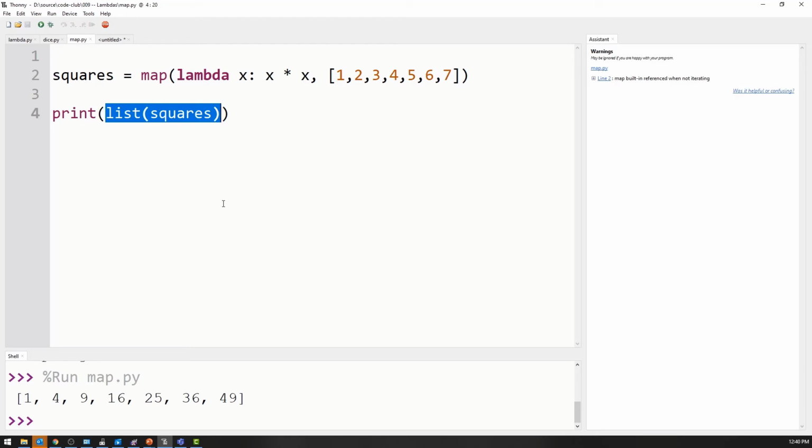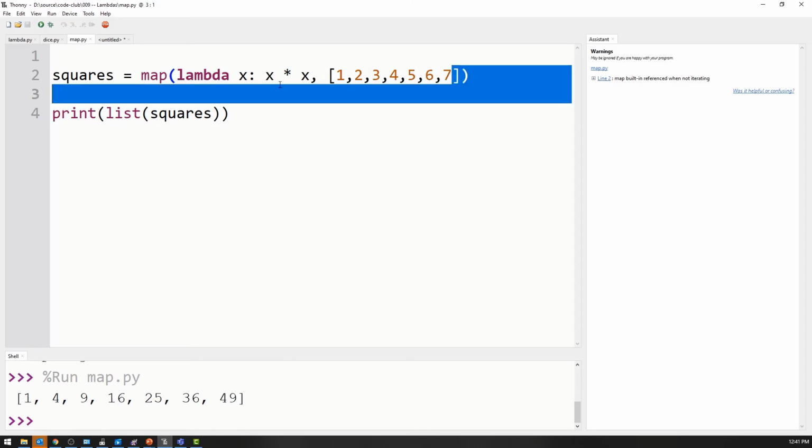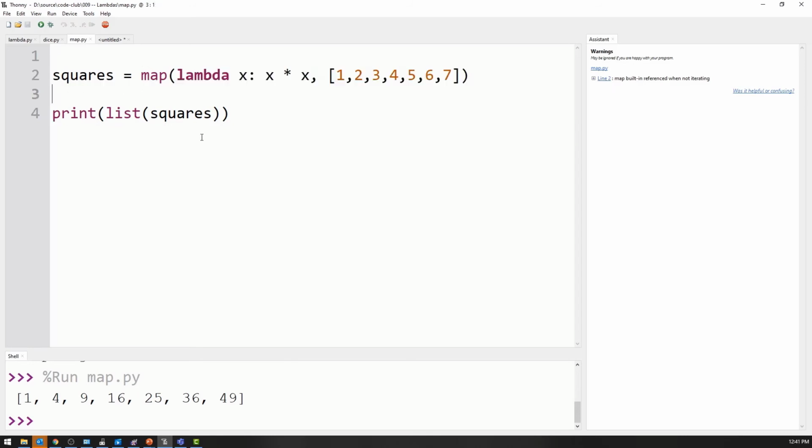So this is a fairly straightforward concept, but for folks that have never seen it before, it can be a little bit hard to get your head around. But it does give you a way to create very concise code. And with this, I don't have to have a function declared. I don't have to have a separate list declared. I don't have to create any kind of looping structures for this. I can have very concise code by doing this. So this is one way that programmers are able to create very concise code without having to write a bunch of superfluous loops, when you can do something fairly straightforward like this with maps and lambdas, so that you can have nice, clean looking code.